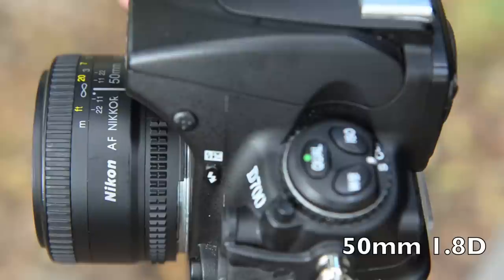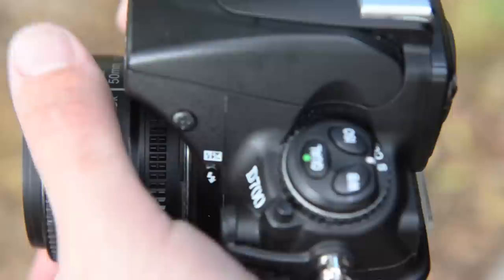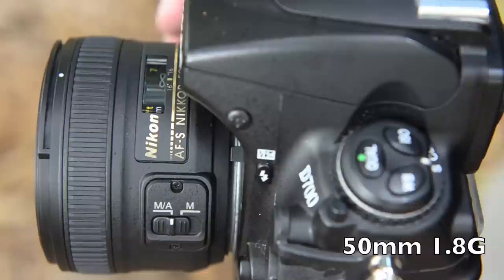Pretty instant. Maybe this is too simple a test. Quite instant. Now let's go from closest focus. Okay, I don't know if you could pick up on that, but there was a little hesitation at the end, but still really fast. Okay, great. Excellent results.